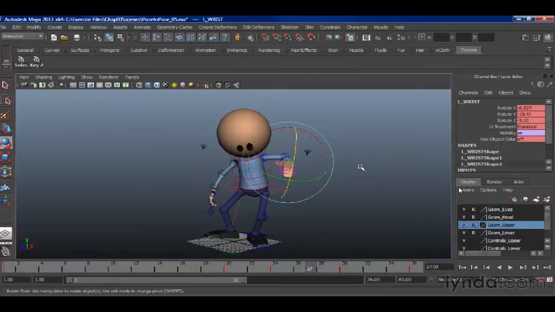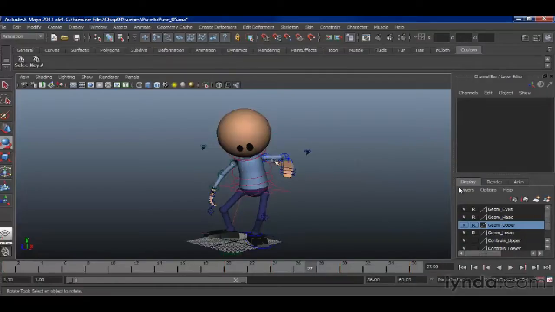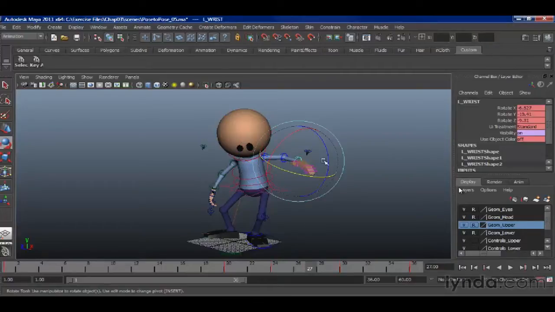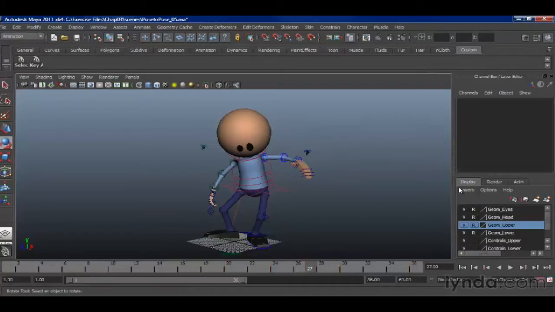This is really where silhouetting can help you with animation. If I were to silhouette this, you can see this shape here. It really is kind of an awkward shape. We can make that a lot smoother and a lot more elegant just by reposing this a little bit. So I'm going to move this arm out a little bit and then just drag that wrist back. By doing just that little thing, we get a nice arc.